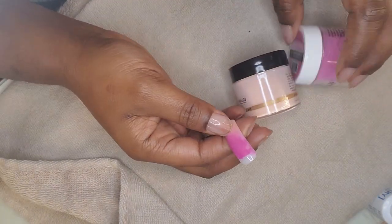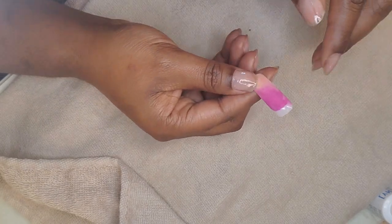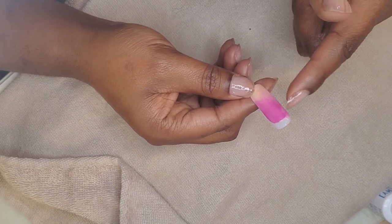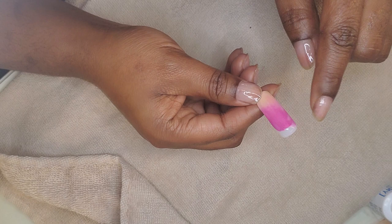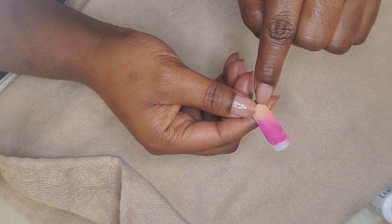These two colors are brand spanking new to my collection. So I'll come home and do a swatch test to see how each color looks individually. And then when I get an idea playing in my head, I'll play around with ombres or putting two colors on one nail, just to see how those two complement each other before committing to a set. So this is the Basic Pink at the top and the Enchantress at the bottom.